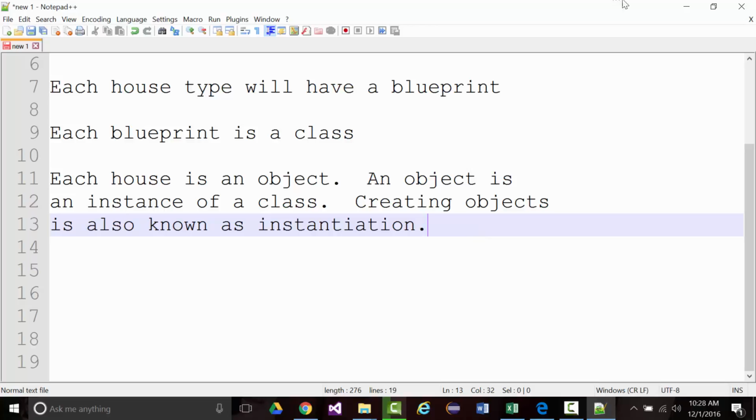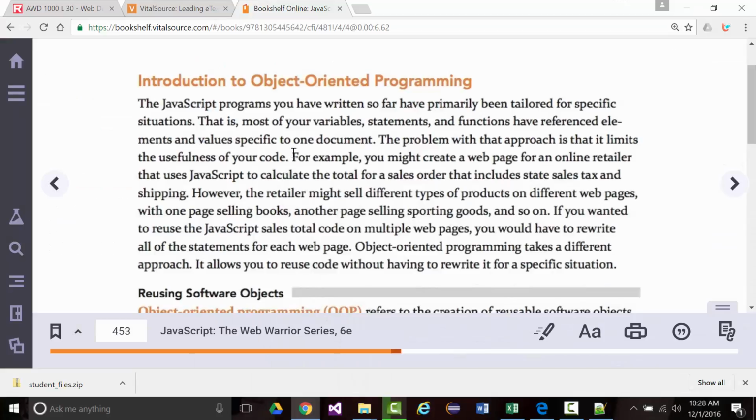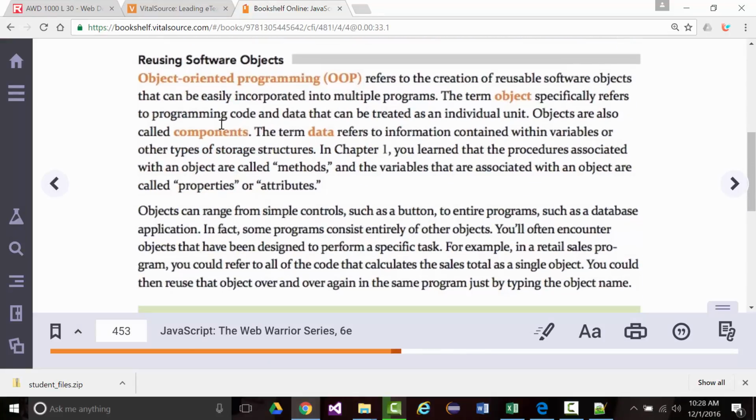All right, now maybe that was a good explanation, maybe it wasn't. But they talk about this in the book here. They say, object-oriented programming is a creation of reusable objects that you can incorporate into multiple programs. And if that confuses you, think of it this way. Let's assume that I'm an independent contractor and Enterprise contracts me. They don't like the way their order entry system works right now, so they want me to redo it. So they contract me, and let's say I've got a company of programmers, so all of our programmers, we all do it. We get it done, they're very happy, and they like the way that it works.